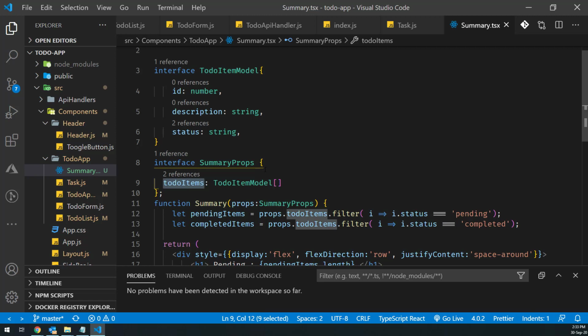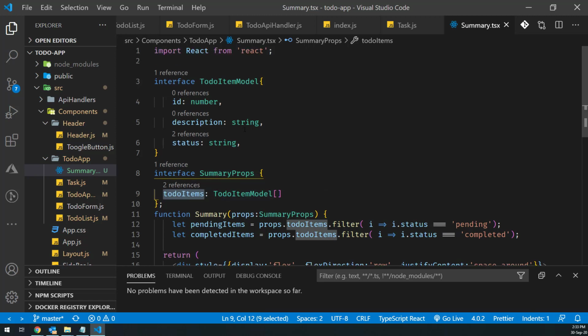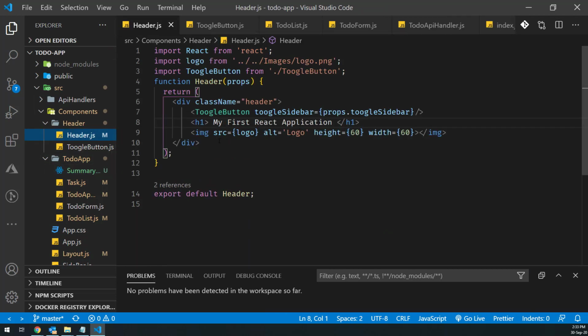After that, we worked on removing the warnings. We saw how we can remove the warnings by removing the unused pieces of code. There was another warning that was telling us about the image tag inside the header where we are using this image. It was telling us that the alt text should not contain the word image because it already is an image tag and it is understood that this will be an image.